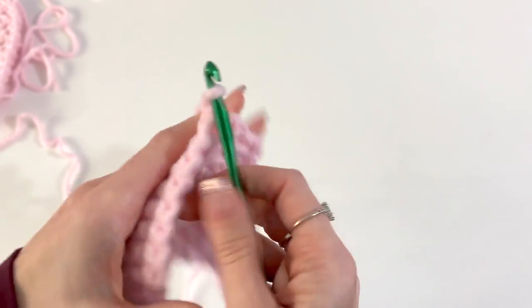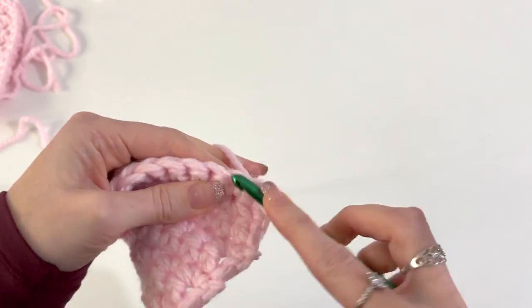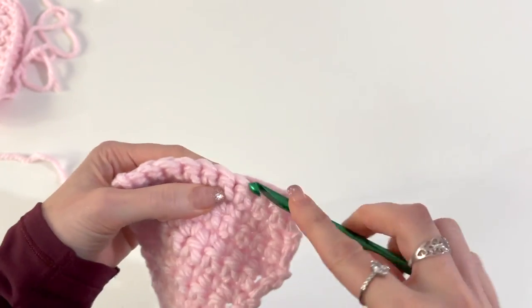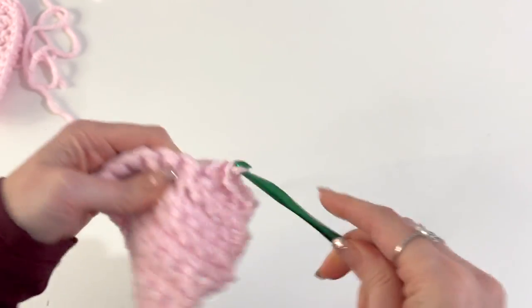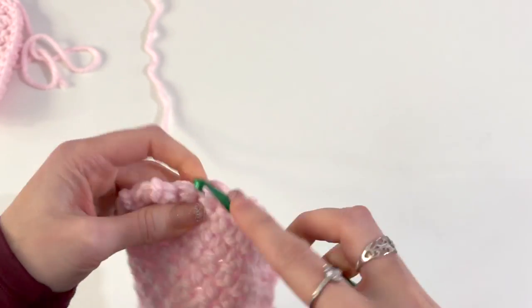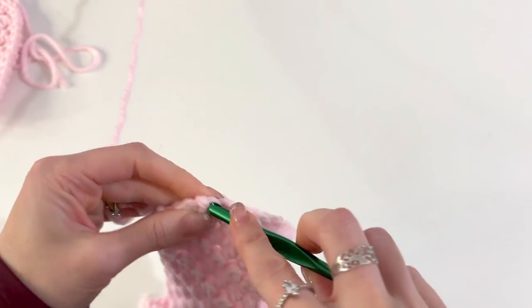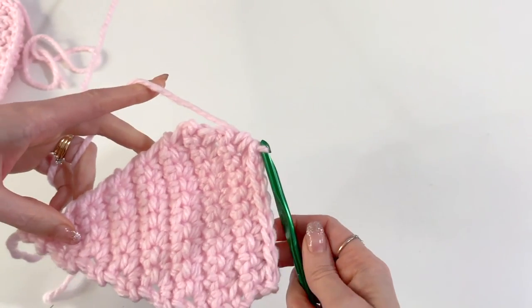Okay, chain one and turn, and we're going to do another tog. So go through the stitch, pull up a loop, go through the next stitch, and pull through. Work across. And same thing, do another tog. So now we're down to eight stitches.